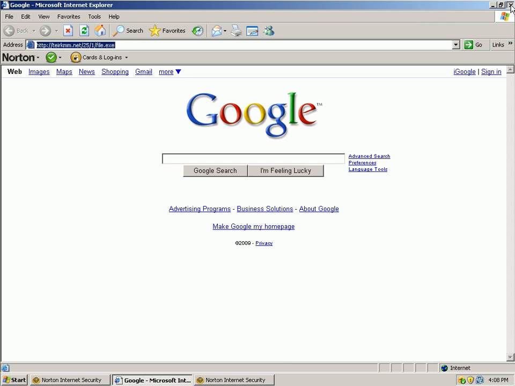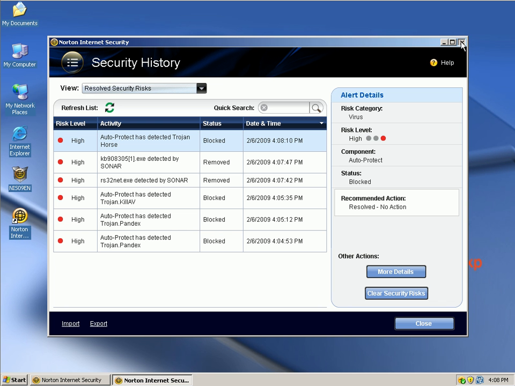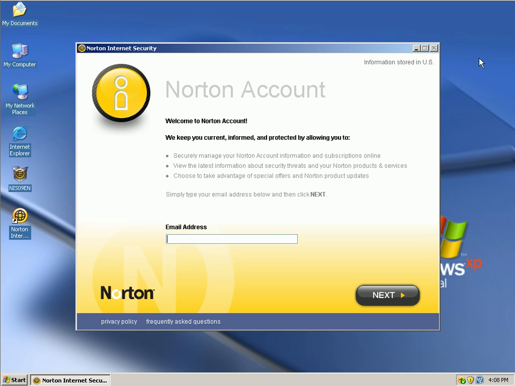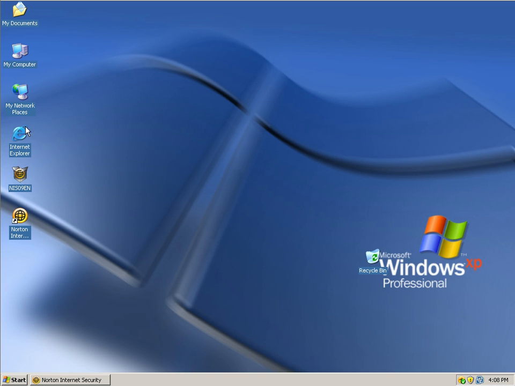So, that was a fantastic performance by Norton Internet Security 2009. Everything I threw at it, it completely blocked. We got to see all kinds of parts of Norton. We got to see the typical fingerprint scanner, and then we also got to see the SONAR scanner, and then a little bit of the heuristics in there as well.